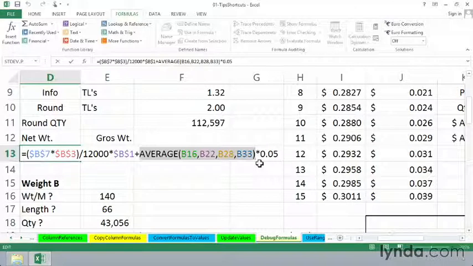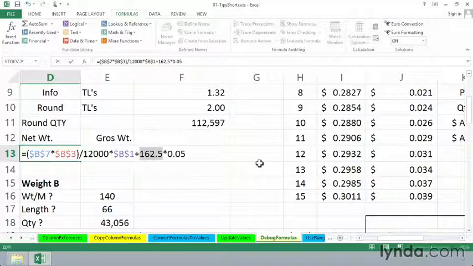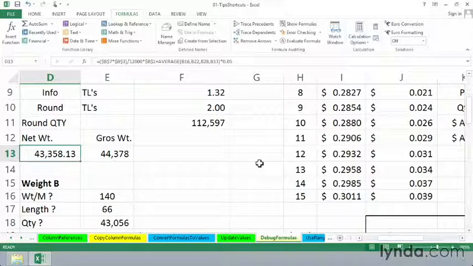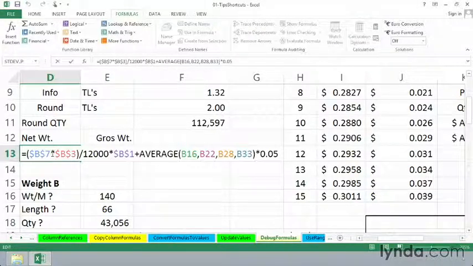Now, what you're highlighting must be a coherent piece of a formula. F9 tells us that the average there was 162.5. Maybe immediately a light bulb goes off in your head and you say, oh yeah, that's the problem. Let's escape and go out and make some adjustments to the data that's being referred to there. Or maybe at another time you're saying, maybe it's this part of the formula. And so you can do this in pieces if you wish.